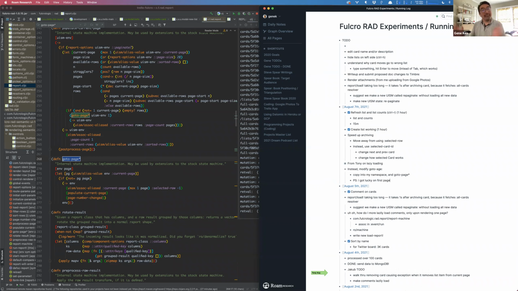And UI state machines have a thing that I added to them that I've never personally used, called plugins. This is kind of an optimal place to use a plugin, to make this go-to-page function something that you can easily override, but I didn't write the state machine itself that way. Okay, well, this is great.